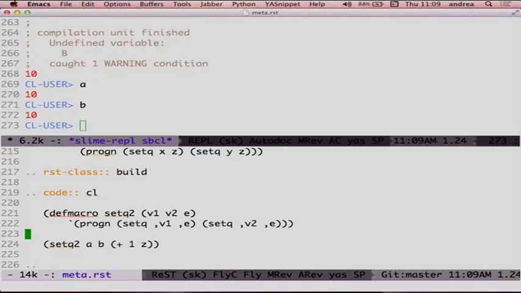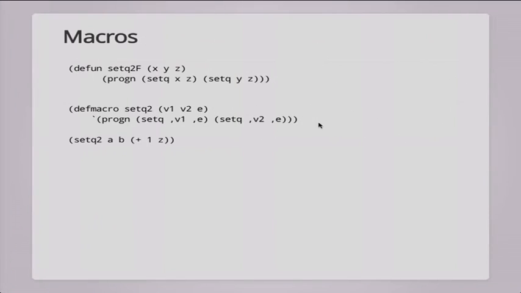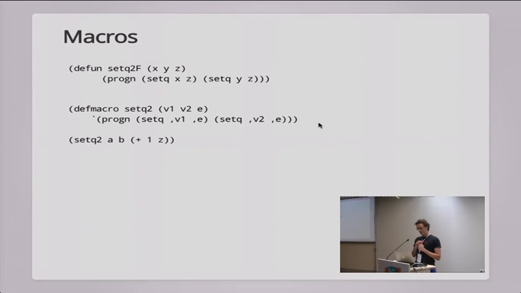The difference seems small, but it's quite relevant, because this macro is basically creating, at compile time, a new function that will be templated when you call it. It takes the symbol, it doesn't try to evaluate A or B, it just passes it around to this quoted thing, which then gets evaluated at runtime, and this runs normally as it should. So a very powerful technique.